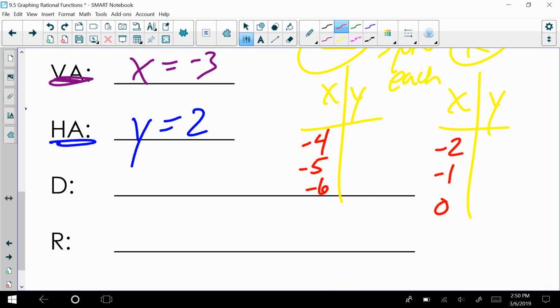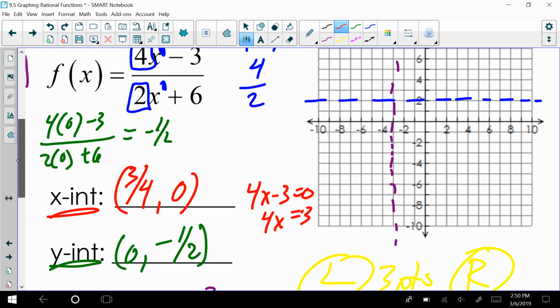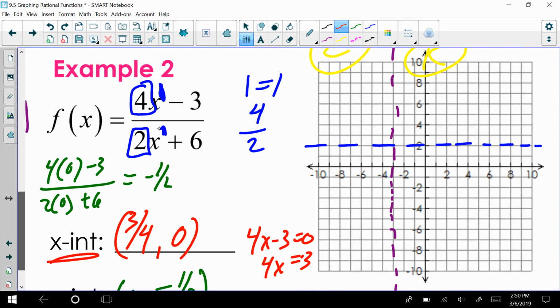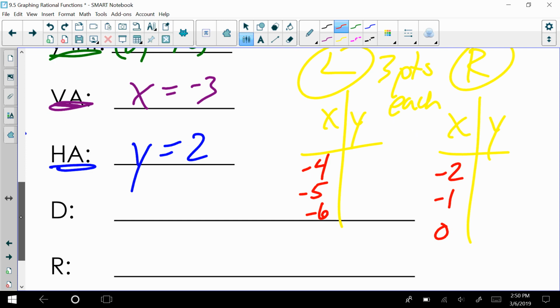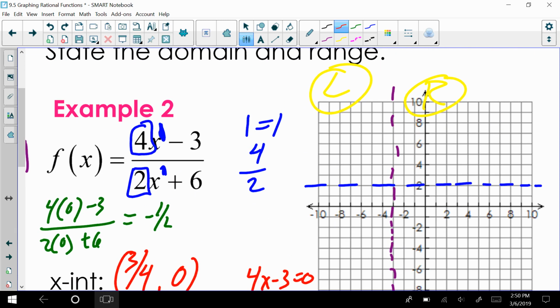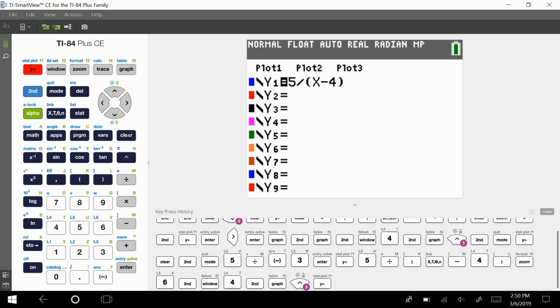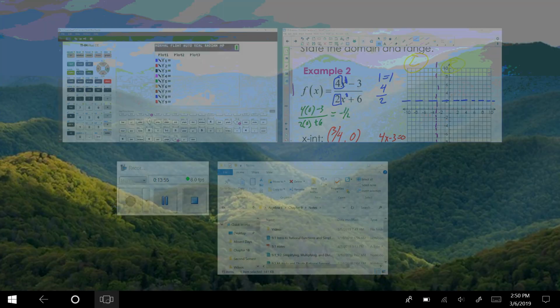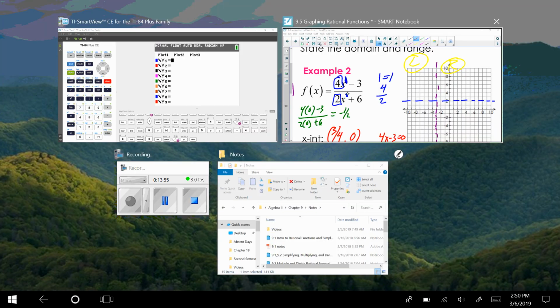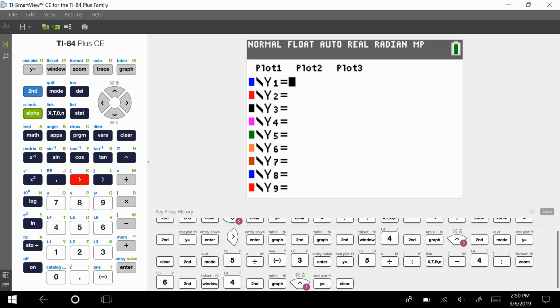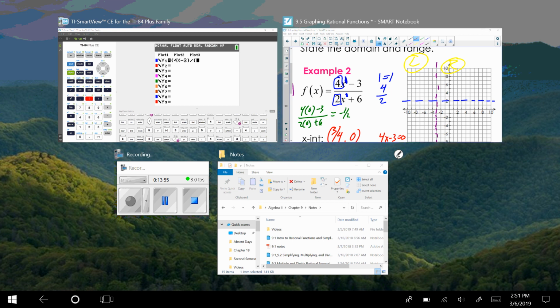Okay. Here, in this example, I think instead of plugging them in, I'm going to let the calculator do it. So I need to kind of take a mental screenshot of what that is, and we're going to plug it in the calculator. So I go to y equals, clear it out. Now I just got to remember what it is. Here I see a 4x minus 3. That's on top, so I need parentheses, 4x minus 3. Close your parentheses. That's the whole top, divided by the bottom. Okay, parentheses, what's on the bottom? 2x plus 6.